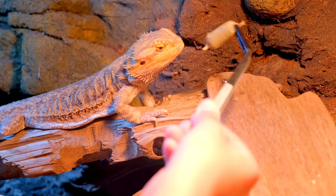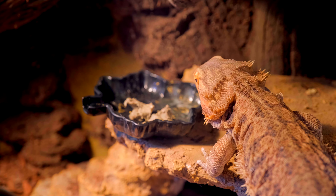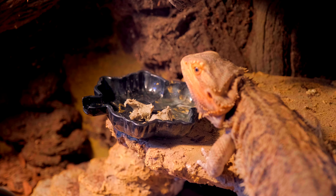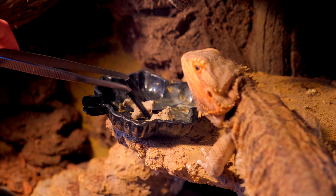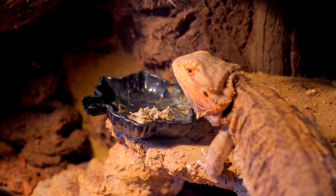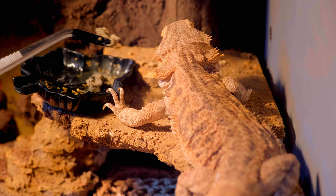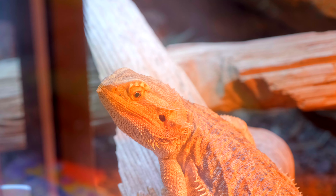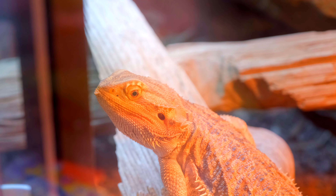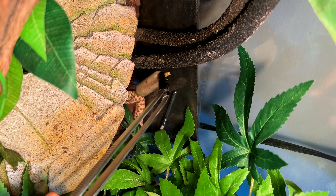Moving on to Zaz — she is in and out of brumation right now, so I didn't really expect her to want to eat. She did end up eating a tiny little bit. I feel like this is a very solid option when your bearded dragon gets out of brumation since we've talked about making sure they're eating soft food, and these links have predetermined amounts of vitamins in them. Taking it out of the casing after brumation is probably a solid choice. She ended up eating about two bites — I have plenty more to try again when she's fully out of brumation.